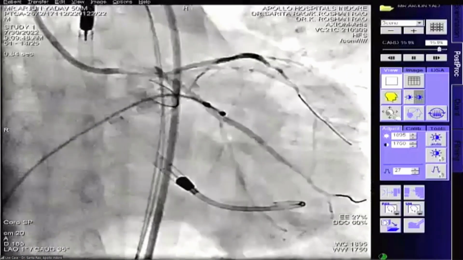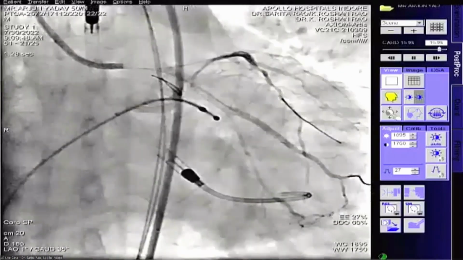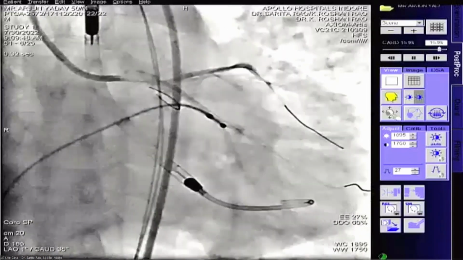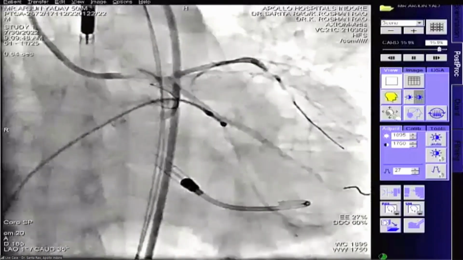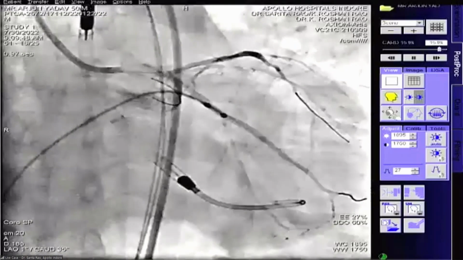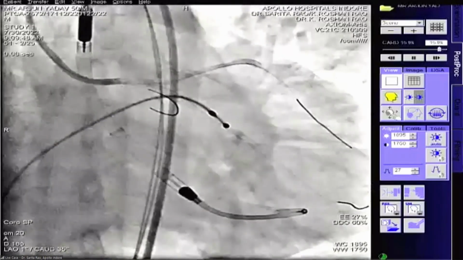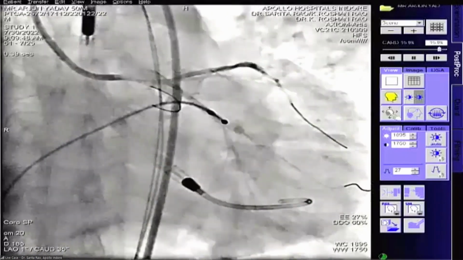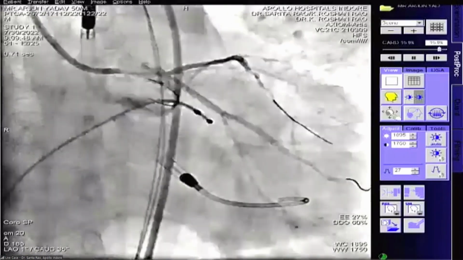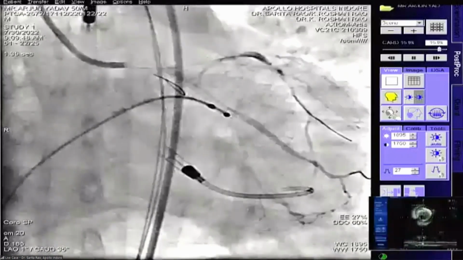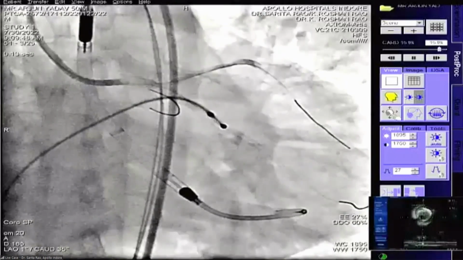That may be a better choice because you have to do a POT and then you have to POT the LAD, the left main again. So how much, in your opinion, Dr. Bansal, can 3.0 go up to? There are stents which can go much up. They can go up to 5 also. So you shouldn't use 2.5 for sure because that will not go up to 4.0. So 3.0 can go up to 4.0.